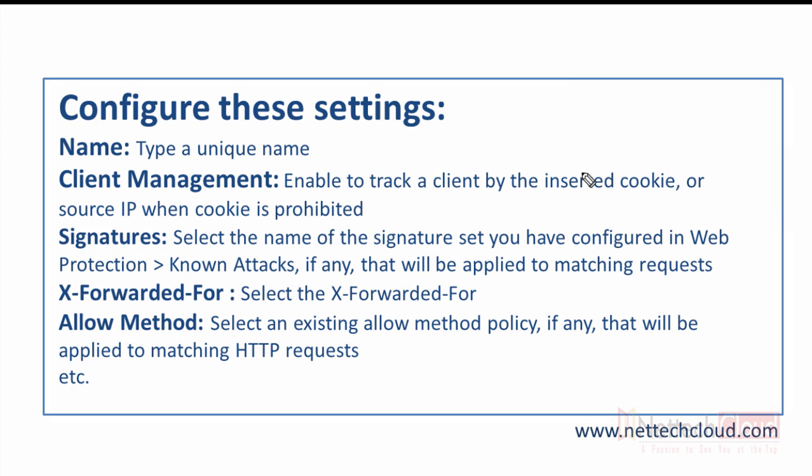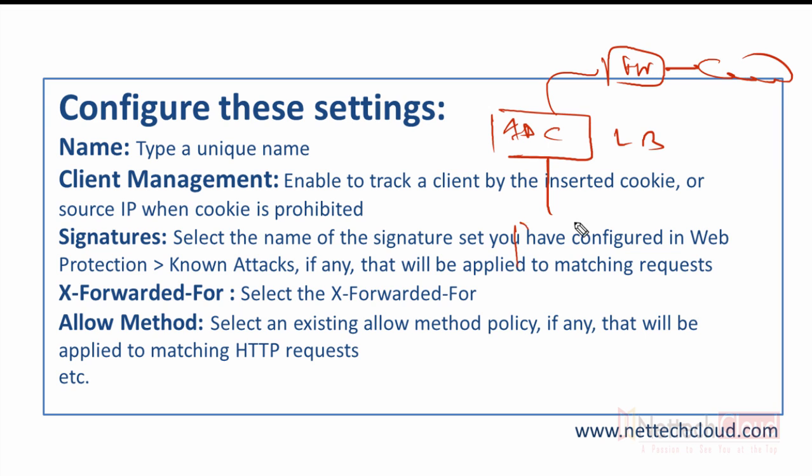For example, it's not a best practice, but let us assume hypothetically that you have an application delivery controller or load balancer, then your firewall, the internet, and then here there is the WAF and the server, right? Let us assume this is the network topology. Generally what we do is put the WAF in front of the ADC or load balancer. If the load balancer and WAF are two separate appliances, not using modules on the same appliance, then generally we do not go this way.